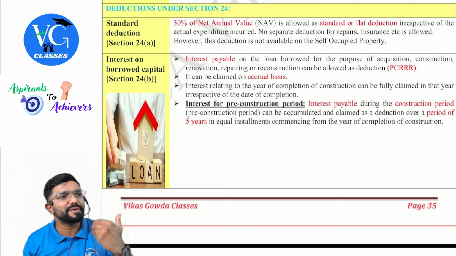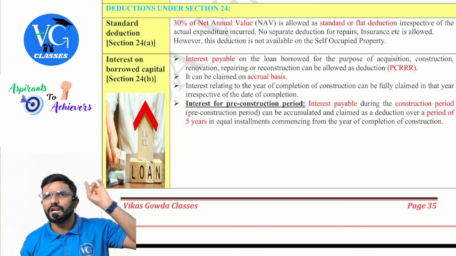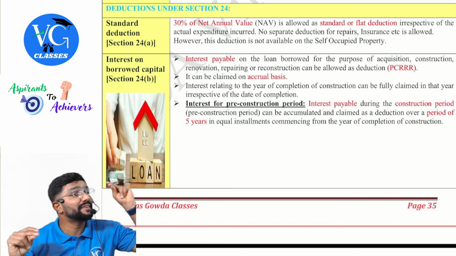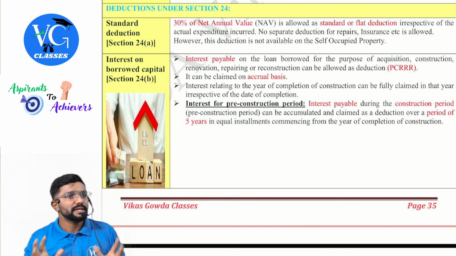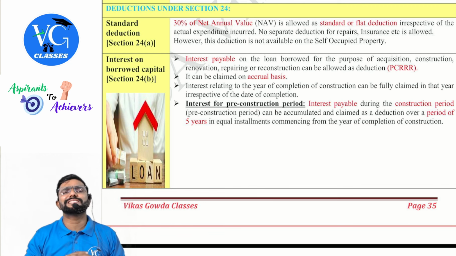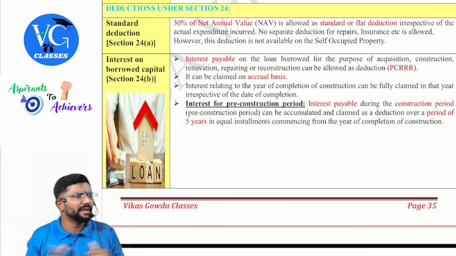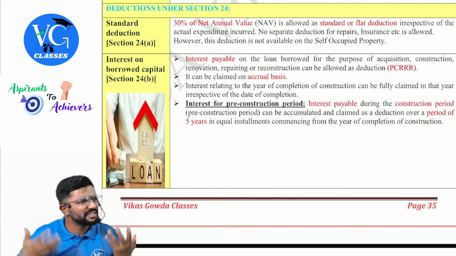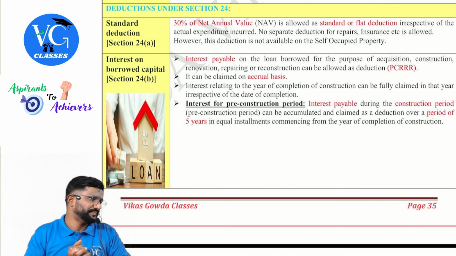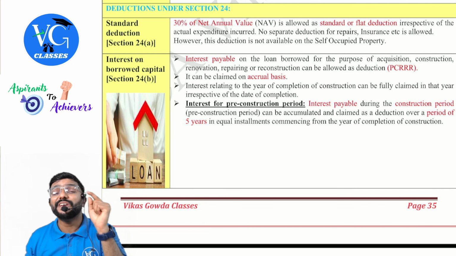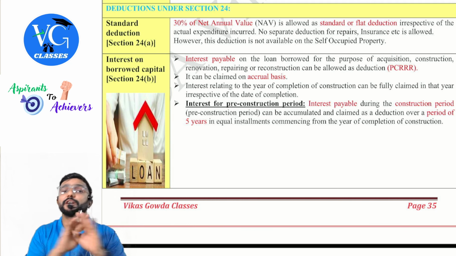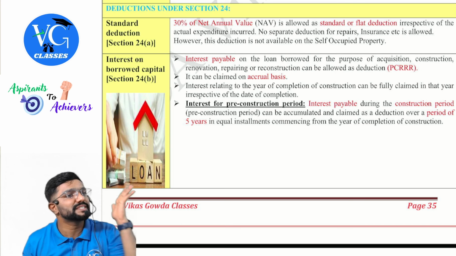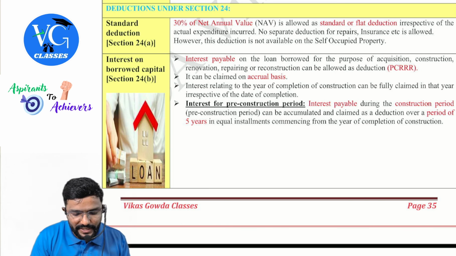Okay, then coming to section 24 deductions. Only 2 deductions are there. Like how we had under salary, section 16, 3 deductions were there, and this is under house property. This can be claimed only by the assessee who has income under the head house property. Sir, I don't have any income under the head house property, can I come and claim it? No, this is given only against the house property income. Okay, sir. Like how we had 50,000 and 75,000 standard deduction for salary, now likewise, here also we have standard deduction, but not in terms of amount. It is in terms of percentage. Yes, sir.